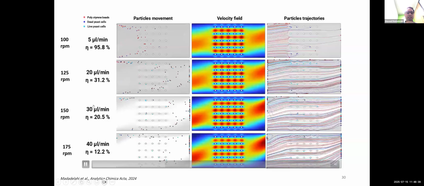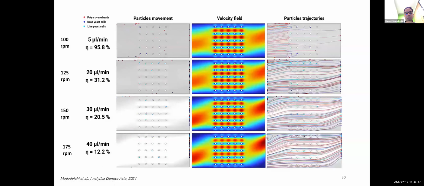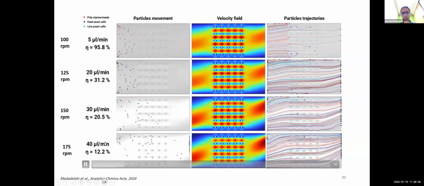But by increasing that flow rate, eta decreases, right? Which makes sense because we don't give enough time to those particles to be affected by this electric field, and they can pass through these electrodes without trapping.